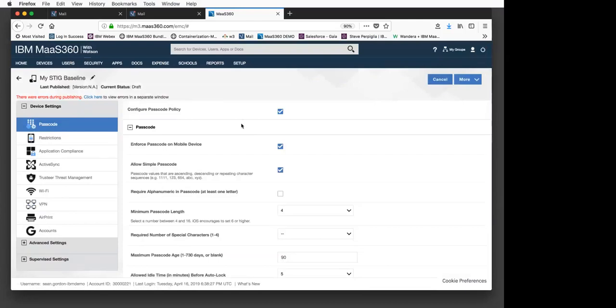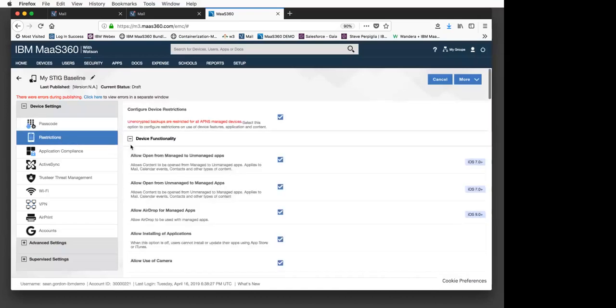Now, what's great about MaaS360 is this overrides the end user's device. So think of this as like a set it and forget it type approach. You're not going to have to do this each time you add a new device. You set the policy up, and it's created so as you scale, MaaS360 simply scales with you. We're able to restrict any of the native settings that come with an iOS device, whether you don't want them on Bluetooth or Siri, even the native Safari.